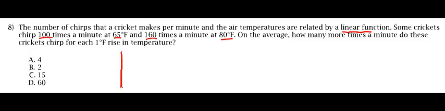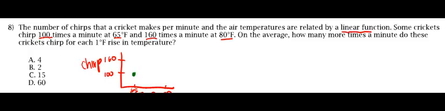So if you had a graph right here, and this was the chirpings, and this was the temperature, I'm going to put like 65 right here and 80 right here, and let's do 100, and I'm being pretty lenient with how I'm writing here. What this is, it's actually giving you 2 different points on this graph. It's saying the birds chirp 100 times when it's 65 degrees. So when I go to 65 degrees, I go up here and they chirp 100 times. That's a point on the line.